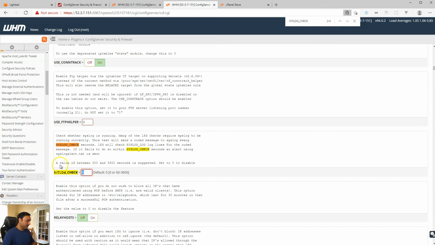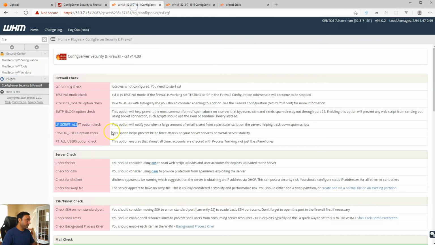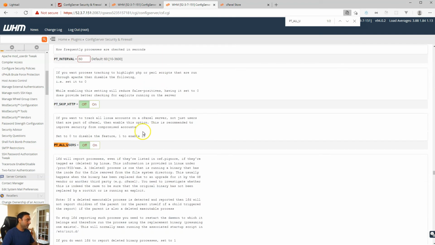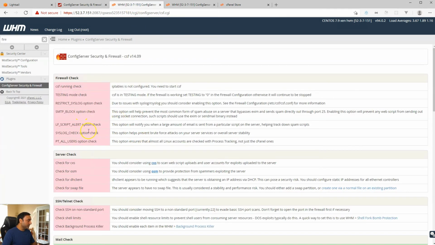And it recommends just a value between 300 and 3600. So we will do 300. And then the final item is PT_ALL_USERS. Make sure we have that checked. So PT_ALL_USERS, and we turn that on. I think those were all the items.